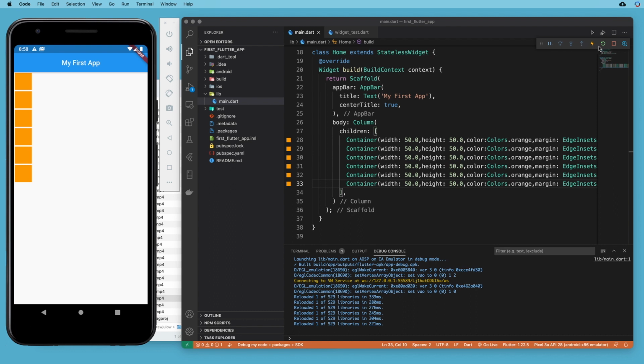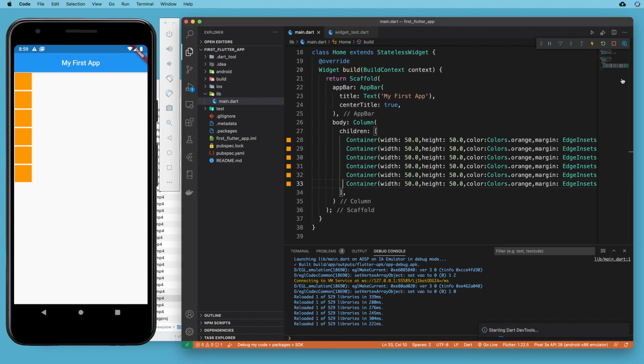Now we haven't actually used this toolbar yet because we haven't had to do any hot restarts. But there are tools up here to stop debugging your application and also to do a hot restart, which differs from the hot reload that happens when you save. We don't need to go into that yet. It's not important to us. But there is a tool up here that we'd like to use at this point, and this is the inspector tool.